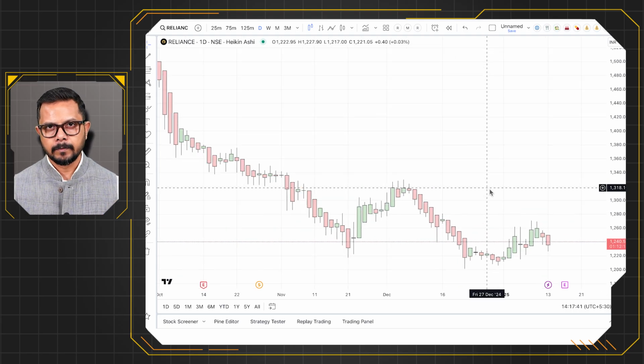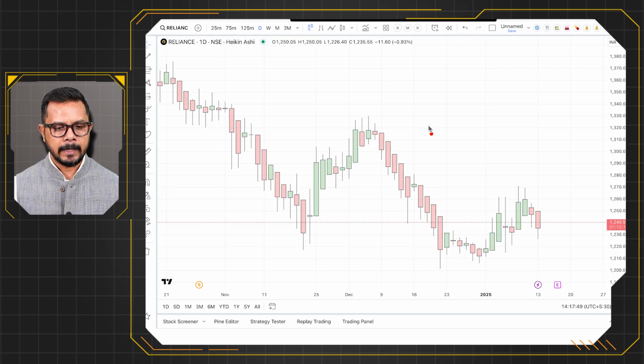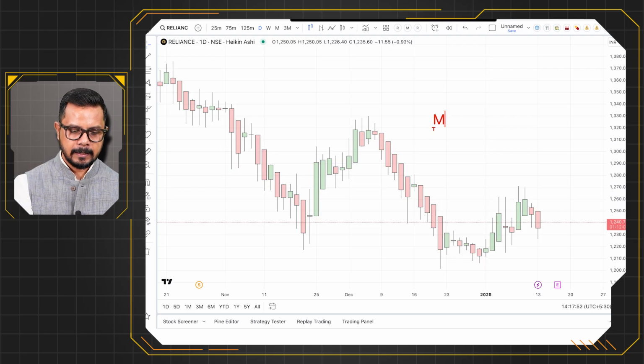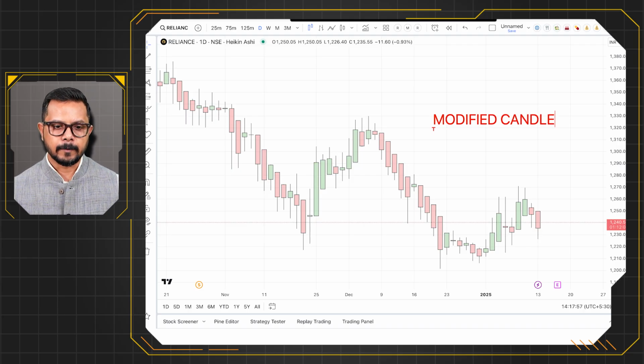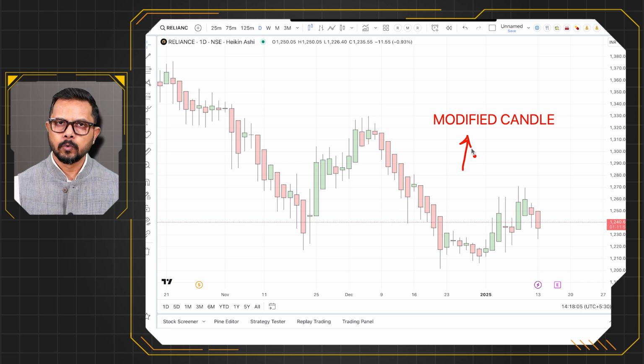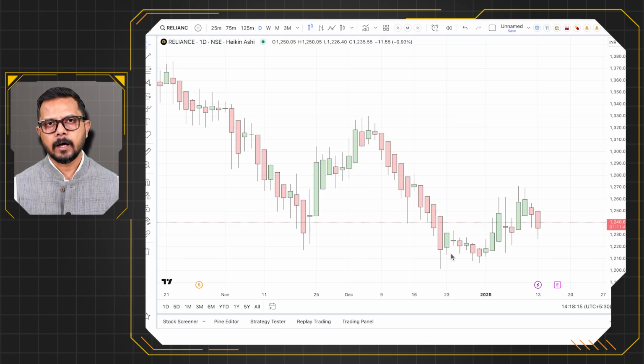It looks different. Prima facie, you will definitely agree with me that it looks a little different. Of course, it is different, and the word that I would like to use for Heikin Ashi is, it is a modified candle. Now if the word modification is getting used, there must be some formula behind it. I'm sure there have to be certain rules due to which the Japanese candlestick charts which we use so extensively have got changed or modified. Yes, Heikin Ashi candles are a modified candle and there is a formula behind it.